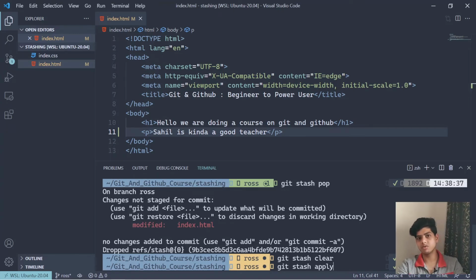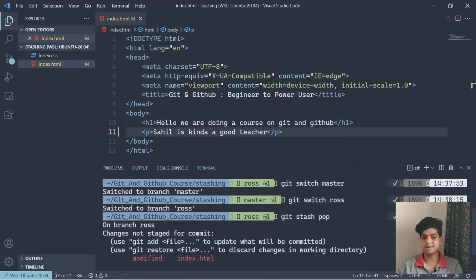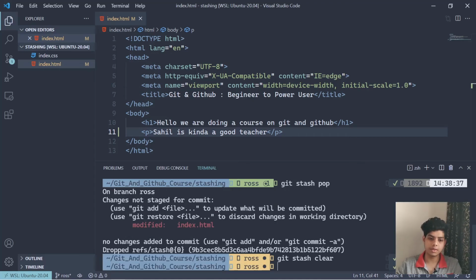I don't really use that any day. If you want to, you can check the docs, but I don't want to make this more intimidating or even hard to understand. So we are keeping it simple, and git stash and git stash pop is what you're going to use, nothing else. So we shouldn't go deep in this.